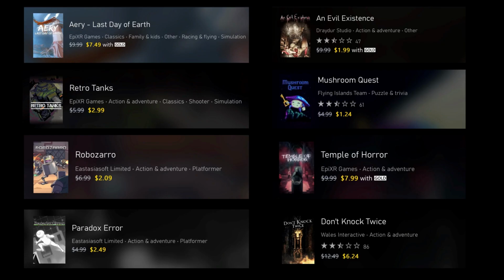All right, next we got the easiest games. We got Airy Last Day of Earth, normally $10, on sale for $7.50. Normally this game takes about an hour, but there's a quick and easy method that you can complete it in like 5 minutes, and I have a video going over it. Then we have Retro Tanks, normally $6, on sale for $3, and I have a walkthrough for this game. It's an easy completion, takes less than an hour.